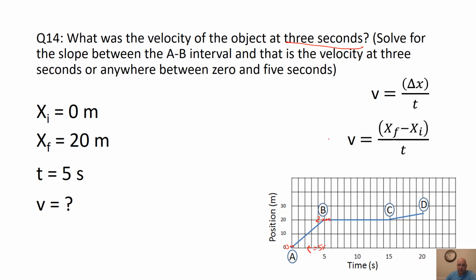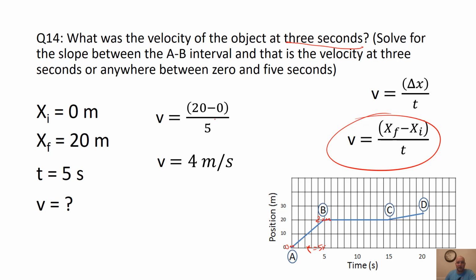So we're finding the slope, but it's an equation. The change in position is nothing more than, you can just look at this and say, oh, well, it went 20 up, so you can just plug in 20 there. But we're going to go ahead and pick this equation and plug in numbers there, or you might have just done it in your head and said that's 20. And then from there, you still have to write things on your paper. So on your paper, at least have v equals 20 over 5 if that's what you did. Don't just do it in your head. And then lastly, the answer is going to be 4 meters per second.